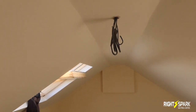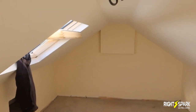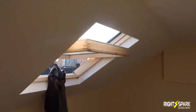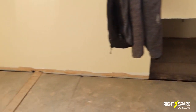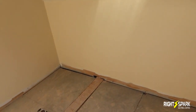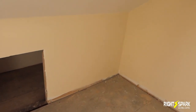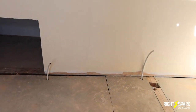This is where the bedroom is going to be. There's a door frame here and we're going to put a door in. On this ceiling, there are going to be three spotlights, a socket here, and another socket somewhere there. I've already got the wire behind it, so I'm going to pull them in, mark it out, and cut the finger out. There's going to be a radiator here as well.